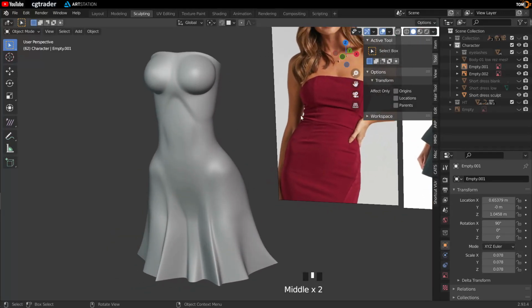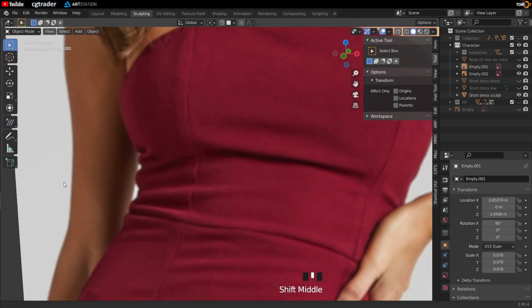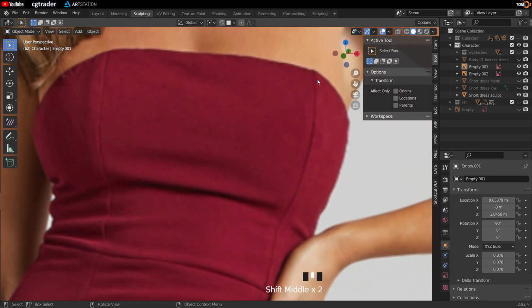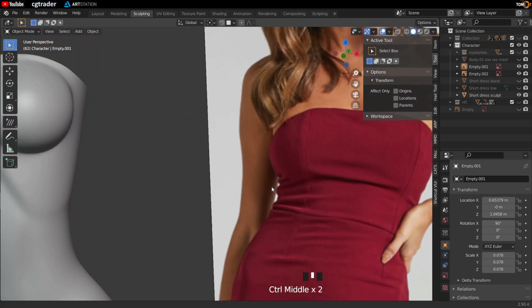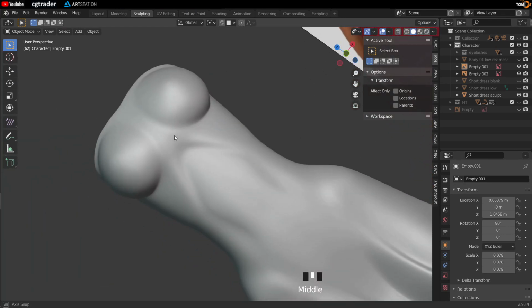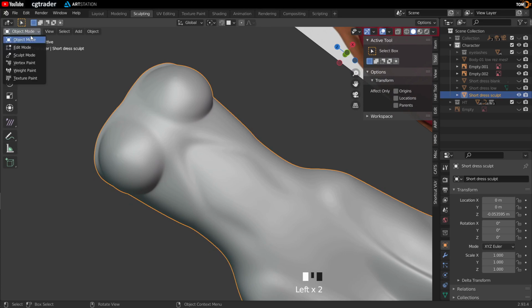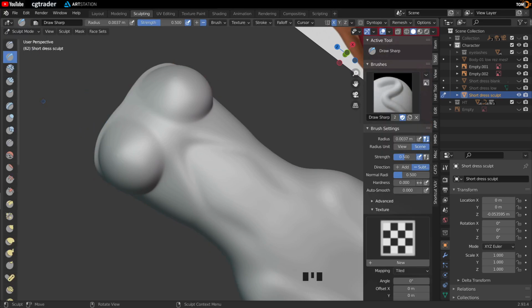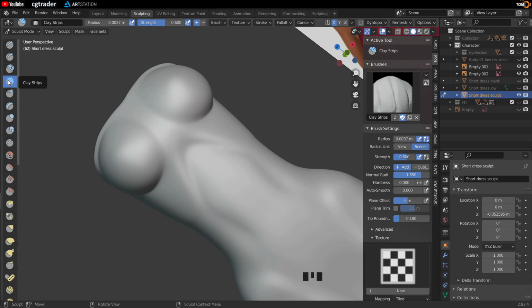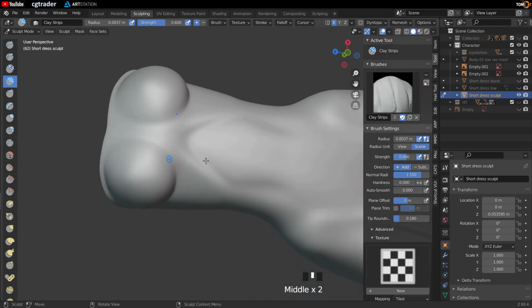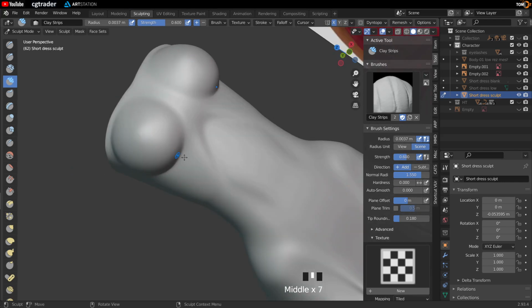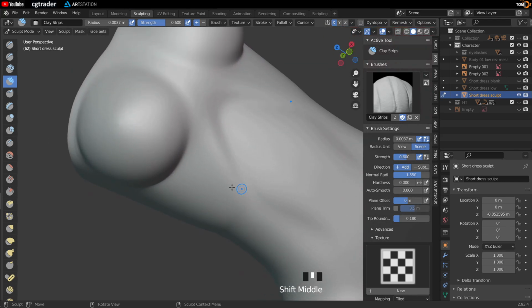Okay, so let's add that seam in here. So you can see that it looks like it's doubled up on the inside, and you can see a band almost, and you can see a gap in between the two. So let's go and add that in first, and then we'll put these wrinkles on after that. We will go grab our object, go to sculpt mode, and I think the clay strips tool. So we want to come down, I guess down there, like that. Let's make this a bit bigger.